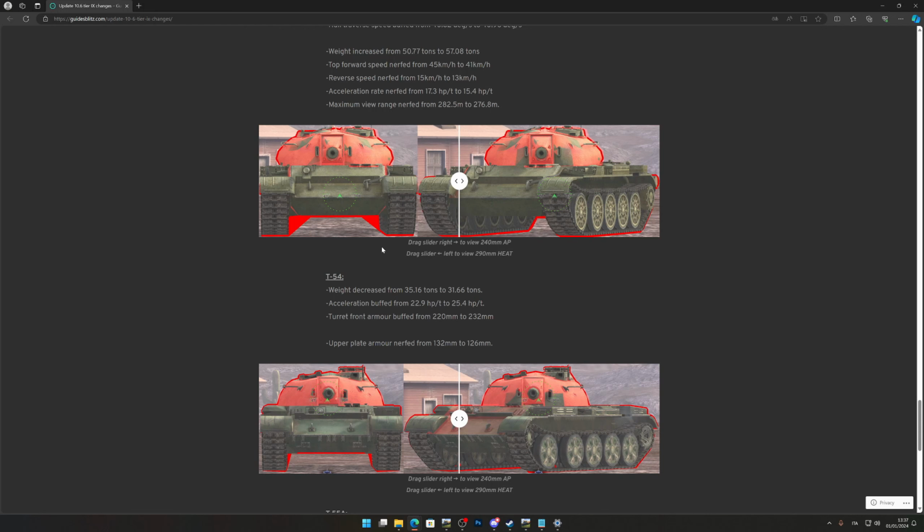Here we have the T54. As you can see here, the weight decreases, so it will be a little bit faster. Acceleration is buffed because the weight goes down, so it's faster. The turret armor is buffed from 220 to 232.